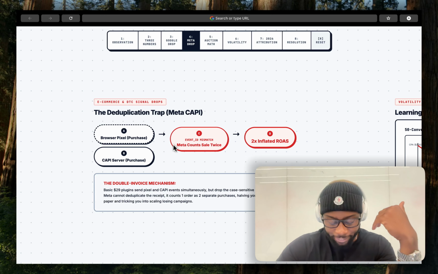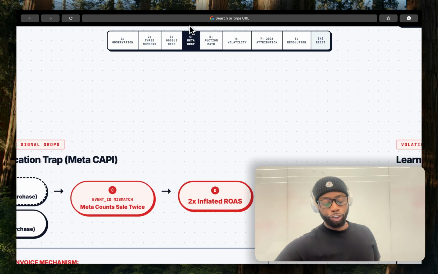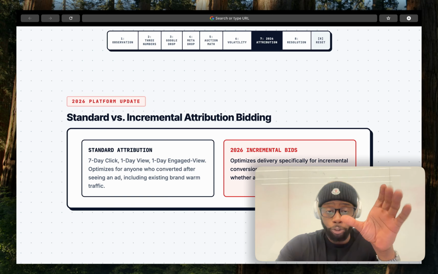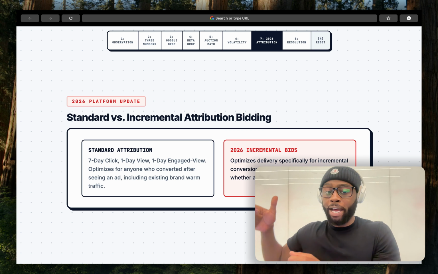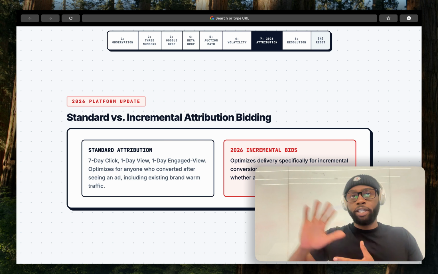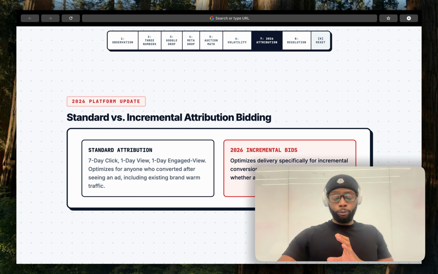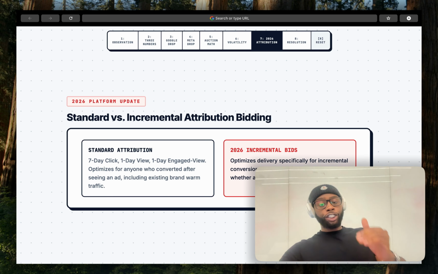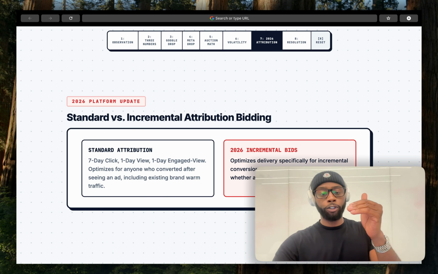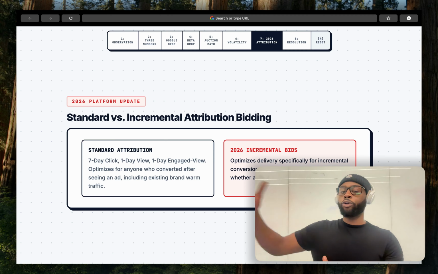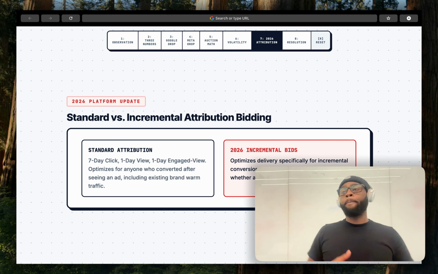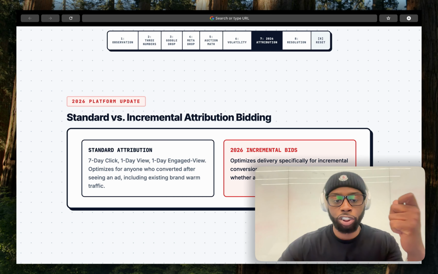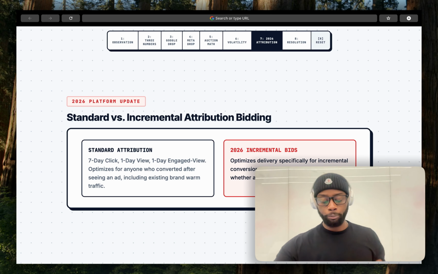You haven't given enough data. In 2026, guys, Meta dropped incremental conversions. Okay, this is really important. So instead of taking credit for some of those warm brand traffic buyers that come in, they already know your brand, they go on Instagram. Now what you can do is you can switch from standard to incremental. So you're actually bidding for new customers, not for people that already know your brand, that are coming and purchasing another. Because at the end of the day, you need to optimize based on your customer acquisition costs, your NCAC, your new customer acquisition costs.